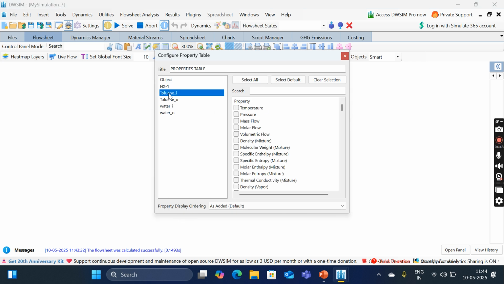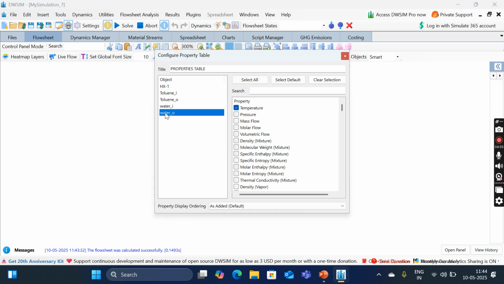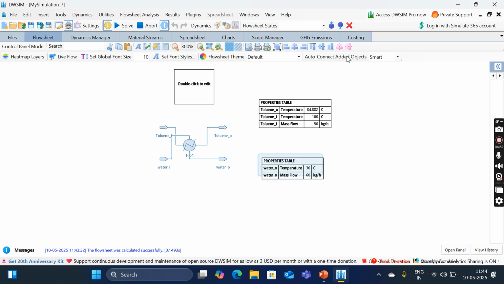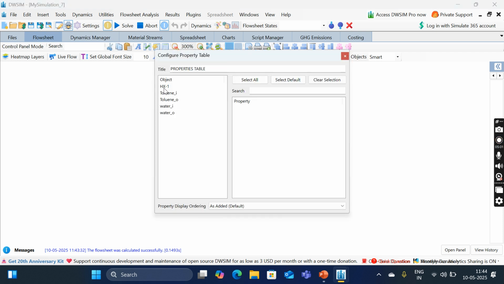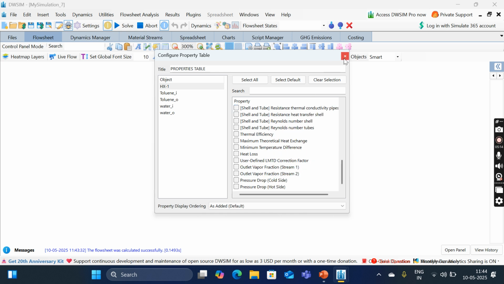Let's include the toluene inlet temperature and mass flow both. Similarly for water, temperature and mass flow. Now here I just want the heat exchanger properties: the global heat transfer coefficient, heat exchanger area, and heat load. These three are crucial.